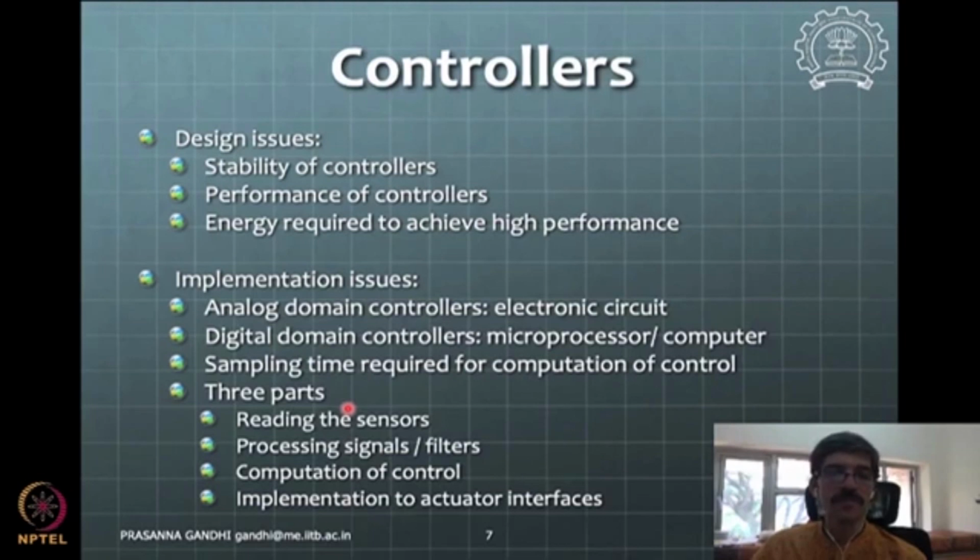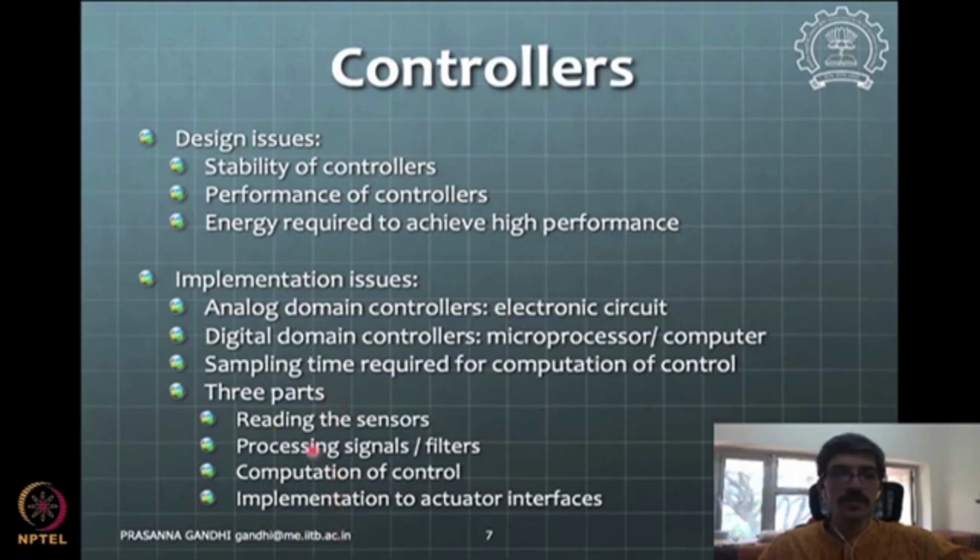After every sampling time we are doing this task. So this task should get finished within whatever allotted sampling time. If the tasks are not finished, then something called overflow will happen, and some of the operations may not be done, and then you will find that your control strategy is not working very well. So we need to design the sampling time in such a way that all these tasks are getting completed.